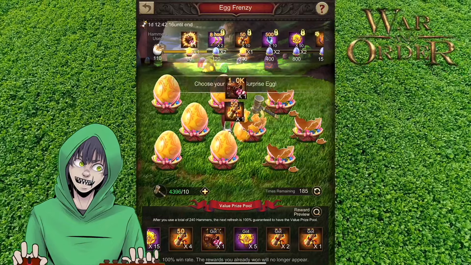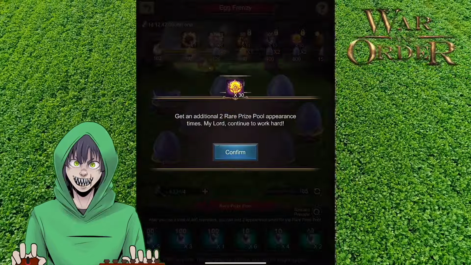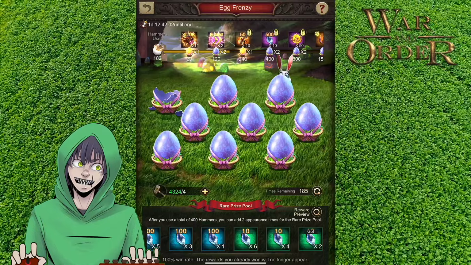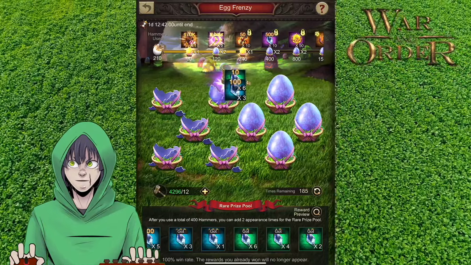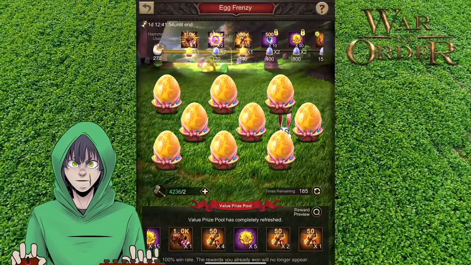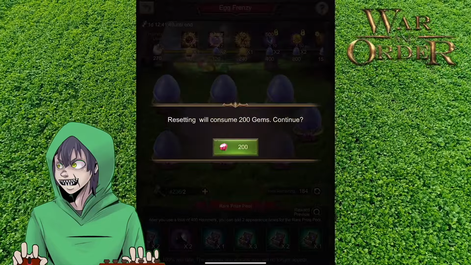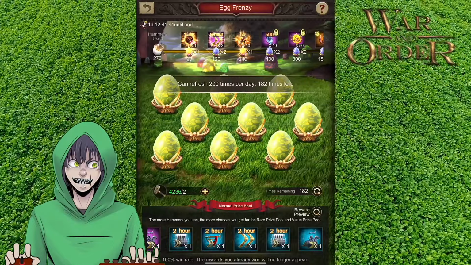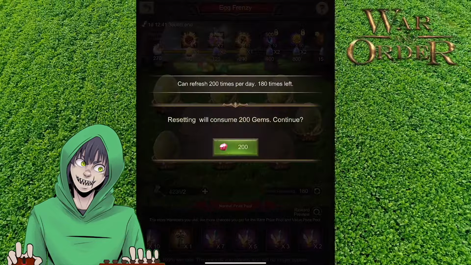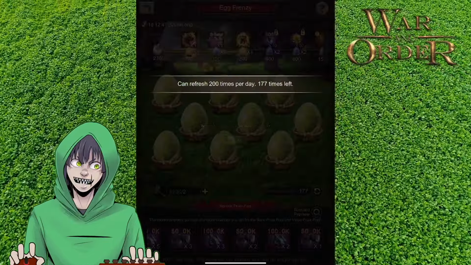Now I've gone over 90 gems. I should be able to get some of the better items that I'm looking for. Okay, and this is actually one of the ones I wanted. Let me see if I can spin this and get to something I want. I would say the hardest part of this event is getting prize pools that you actually want items from, so that you don't waste all of your mallets.